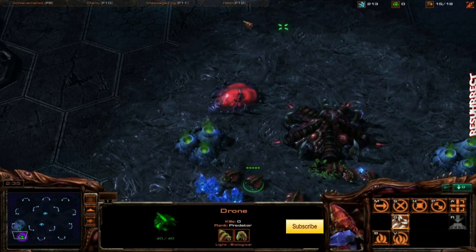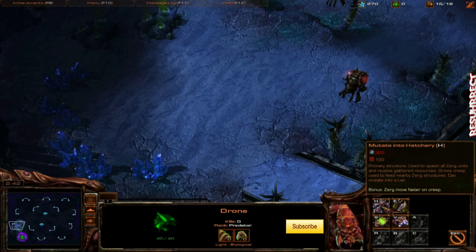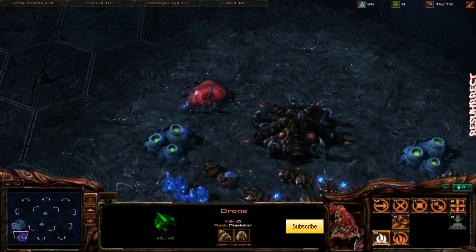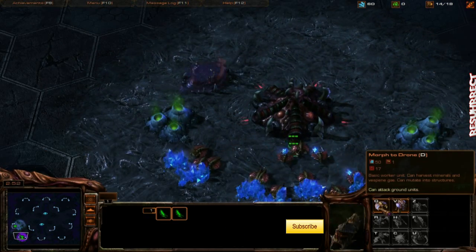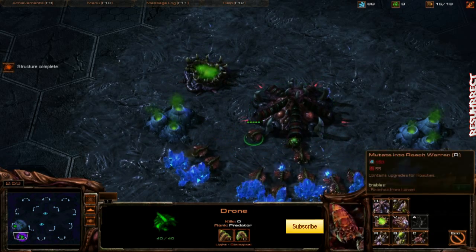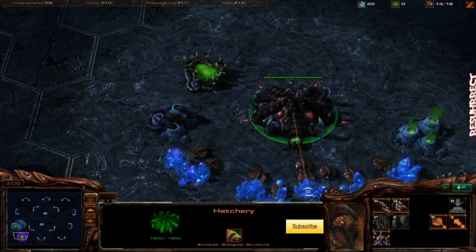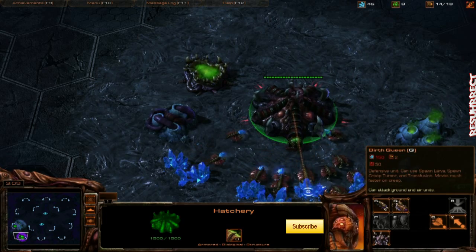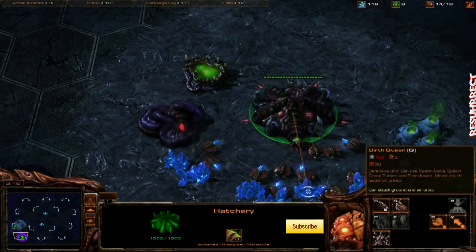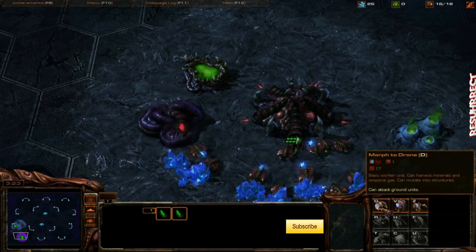I think at 180 we're supposed to leave the base. Come on, 300, boom. All right, let's go from there. Let's go 12 pool, 15 hatchery. Let's go into my queen whenever I get the chance. Come on, minerals, quicker. I'm just kidding, but seriously, let's go. Alright, we got that going.